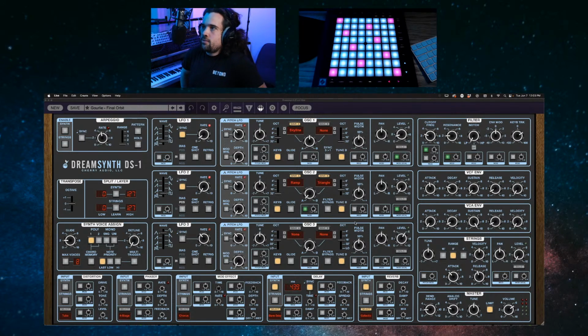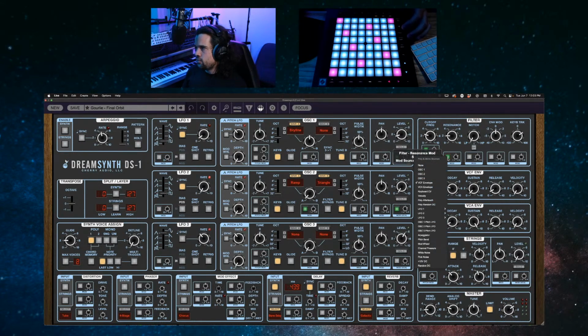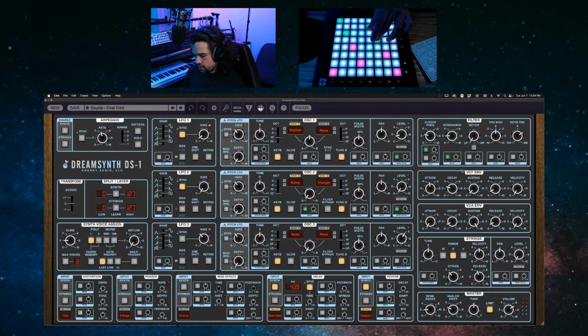See that Dreamsynth MPE support. Does Launchpad have MPE? I haven't been doing any MPE with his presets because I didn't want to make anything that was not accessible. I am planning on doing some today using the mod wheel. But you have poly aftertouch, like here we have it controlling the cutoff frequency.